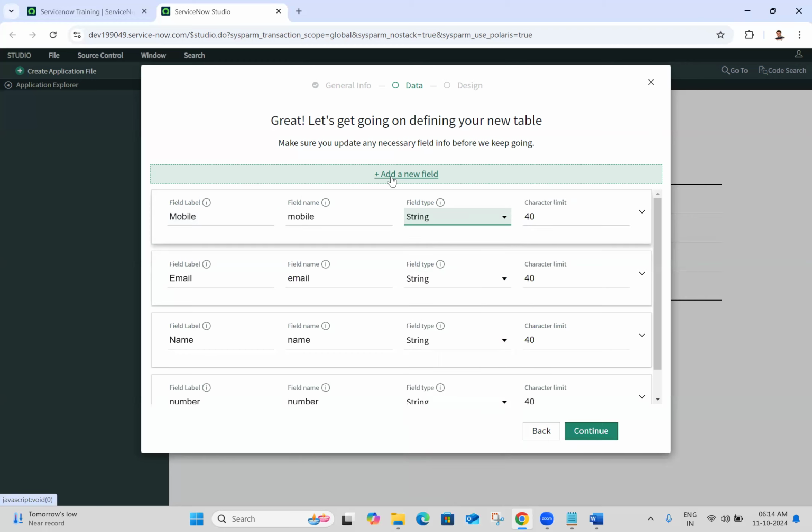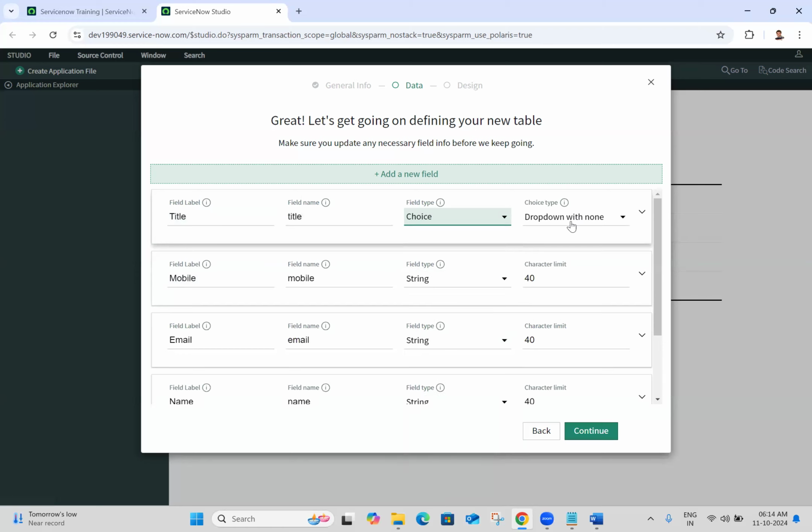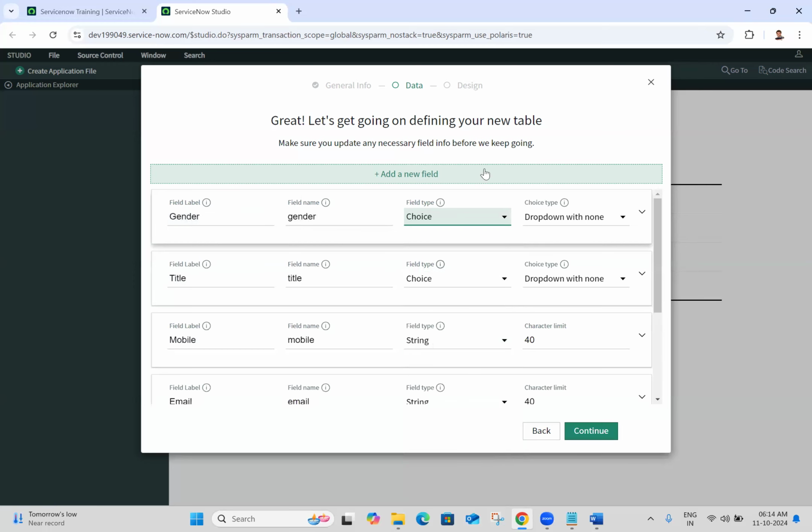Next. Title. For example, I'm creating the same set of fields. Choice, drop down with none. Yes, I want drop down with none. Next. Gender, choice. Next.